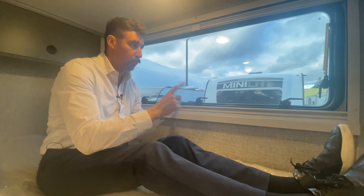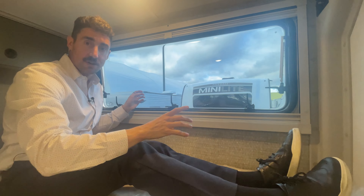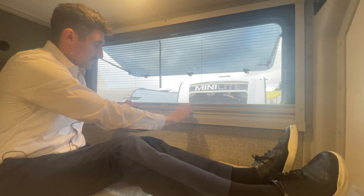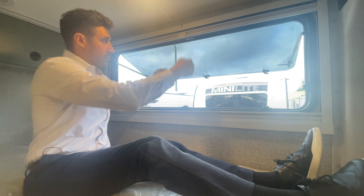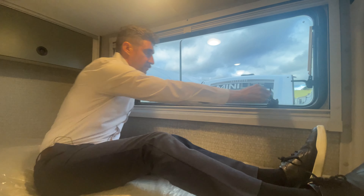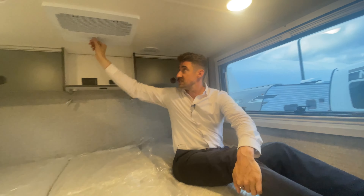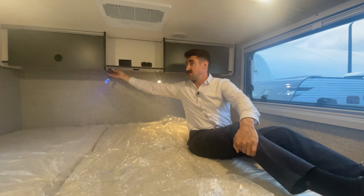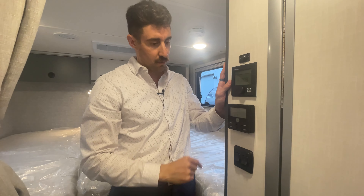As I mentioned earlier, these are dual-pane, European acrylic-style windows. Look how well secured all these latches are and how wide they open. The windows have night and day shades. The airflow you can get through this coach at night is absolutely amazing — you oftentimes don't even need the air conditioner. All of these are fastened and need to be secured. You'll also notice the AC system in here — you can vent it all throughout this coach. You also have blue lights in here that, if you hold them, turn into reading lights. That's the main bedroom. You've got your thermostat, your Truma AquaGo tankless hot water, and your lighting.